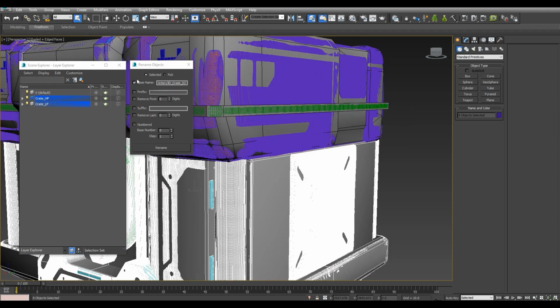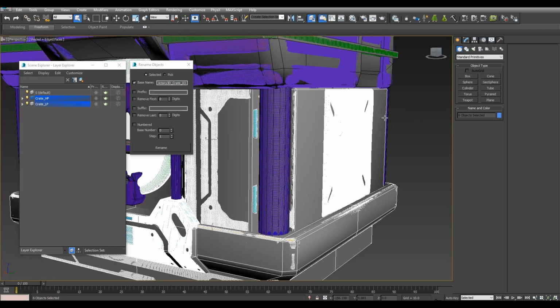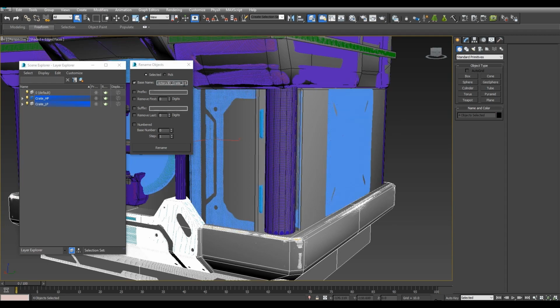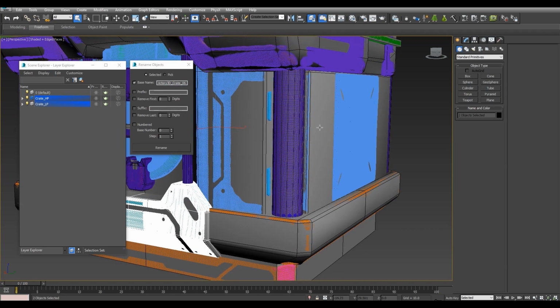The reason this is necessary is because later on, when we bring this into Substance Painter, you will need to basically split your meshes apart based on the naming convention you've given your meshes. This makes things very easy for baking, and it's just a much faster approach compared to how we used to do baking with things like xNormal and such.